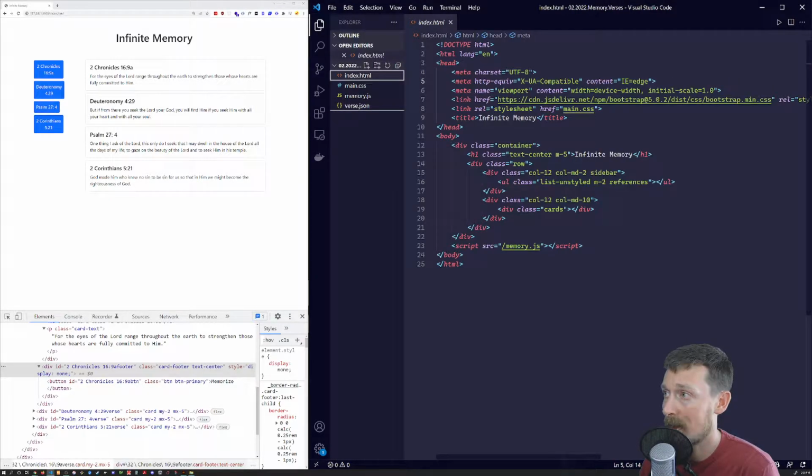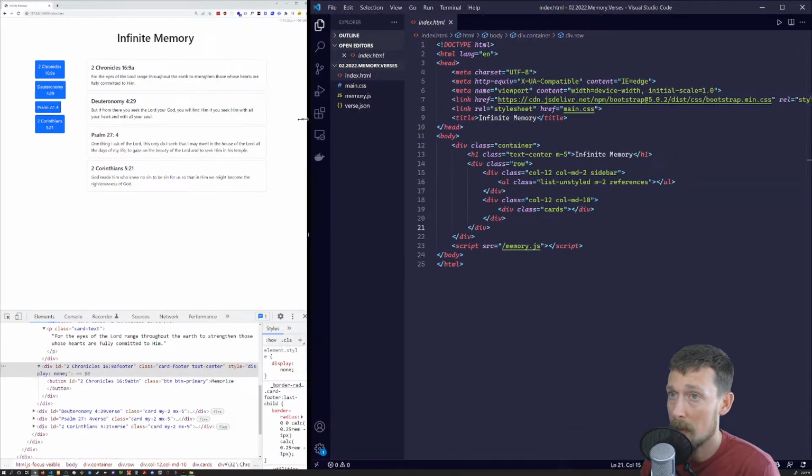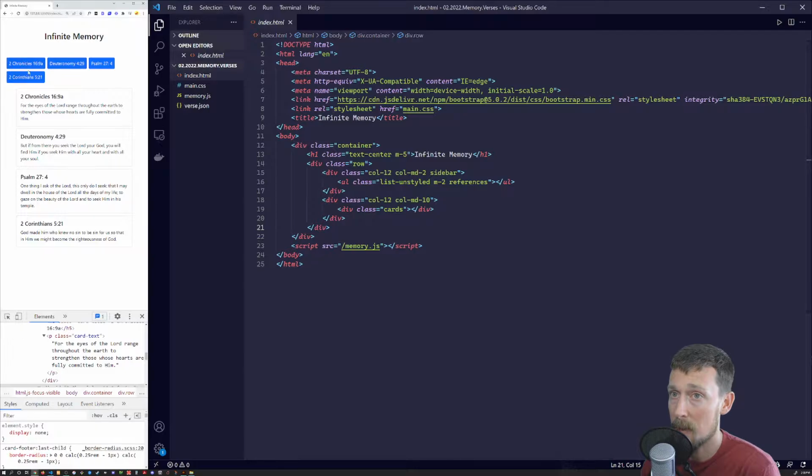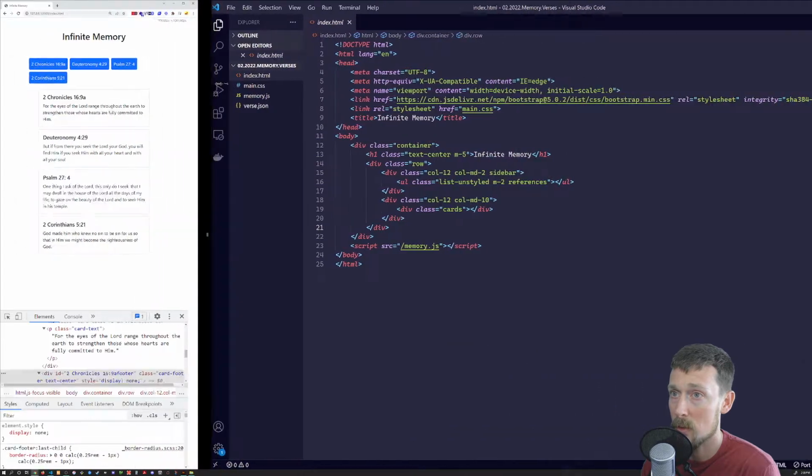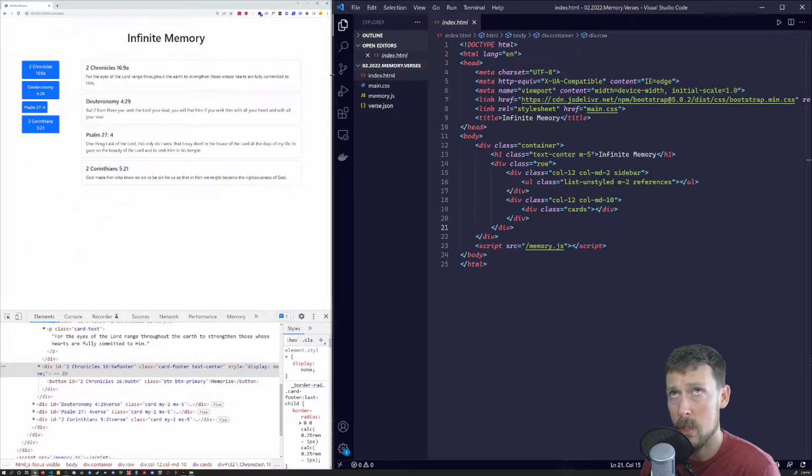So here's what we got. HTML, I'm using Bootstrap, so I've got the CDN for that here, just straight and simple. I've linked up my main CSS because I did want to do some class list toggling. Title, container, this is pretty basic setup. I've got a row and 2 columns. I've styled them so that when it gets medium or smaller, the top list here of those verse references goes to the top rather than the side, so it's not too squished up. And then I've got some classes of my own as well as from Bootstrap.